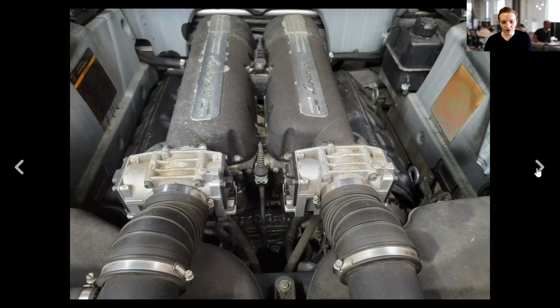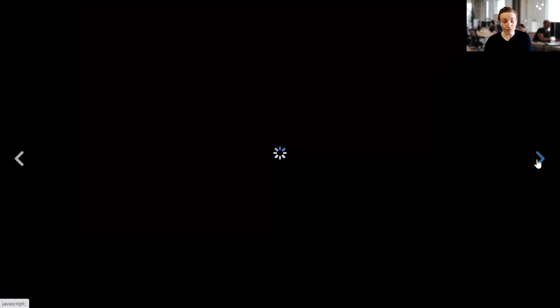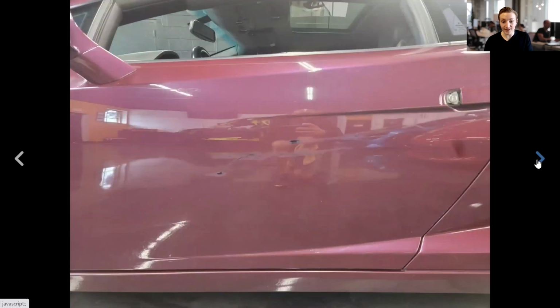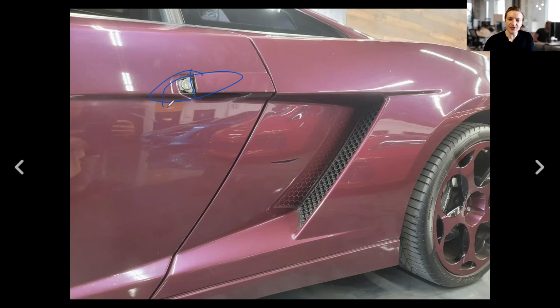If we continue on, got more wheels that are ugly. At least they've given pictures of all four wheels, which is nice. More dents. Again, adding to the disaster. More dents here. Completely trashed, although those doors are nasty anyway, so maybe that serves them right. Oh, and also, the door handle is broken. Normally with this door handle, you would have this purple bit here. It would extend and cover, but they've obviously broken it off.